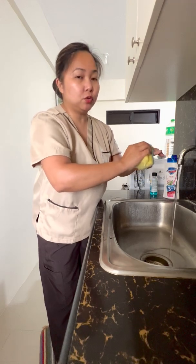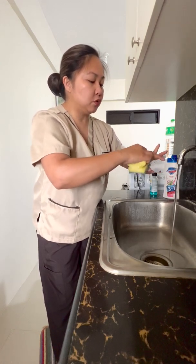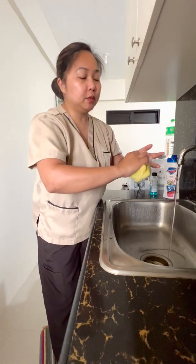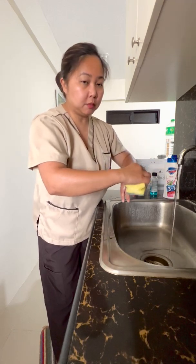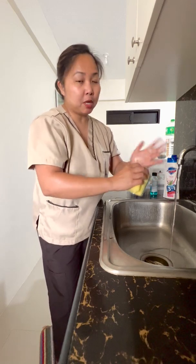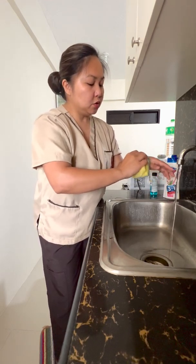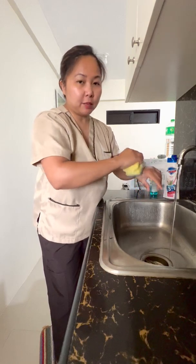After the fingertips, move on to the sides of the fingers — 20 strokes on each one, using a circular inward-to-outward motion. That way you eliminate bacteria. Then do 20 strokes on the palm, 20 strokes on the side of the hand, and 20 strokes on the back of the hand.